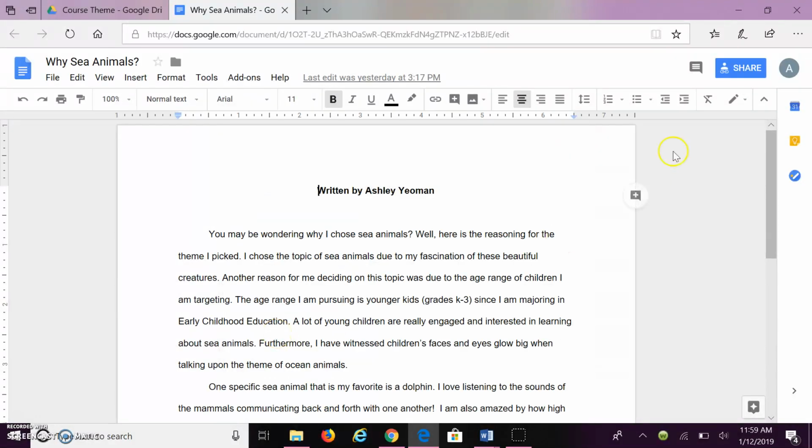And just a few tips, you want to make sure when you're sharing that you can make it editable to the other people so that they can add comments or do whatever they need to. But that's the main thing that you need to make sure of when you're sharing documents, that you need to make sure that you can share it and they can be able to edit it.